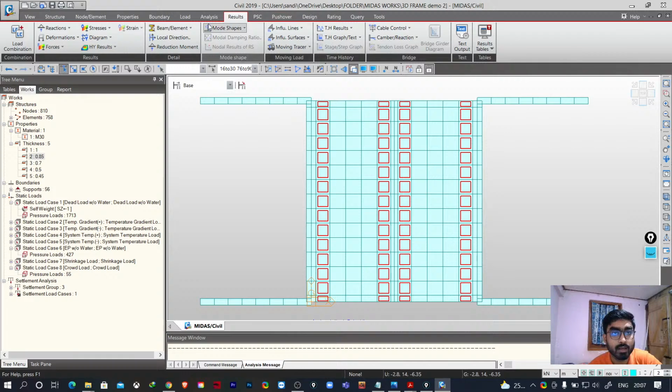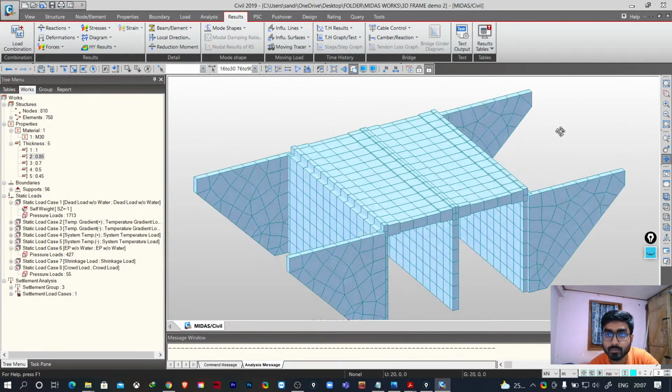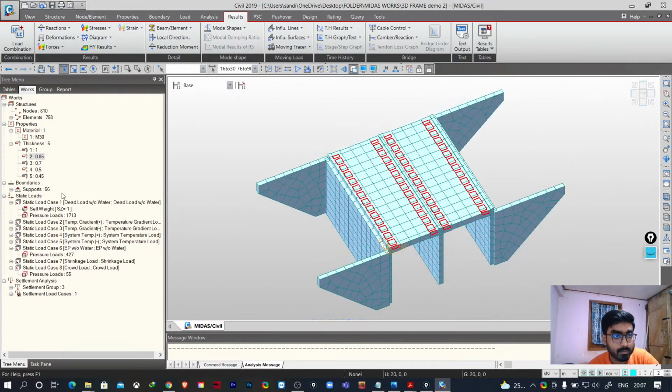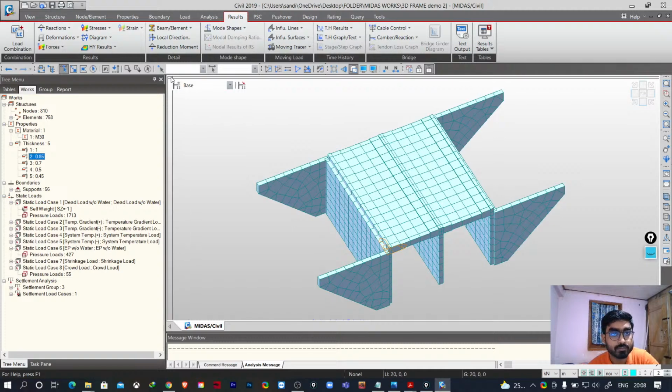Now if I go to the results again and the isometric view, unselect, yeah. Now what you can do, everything I have already shown.